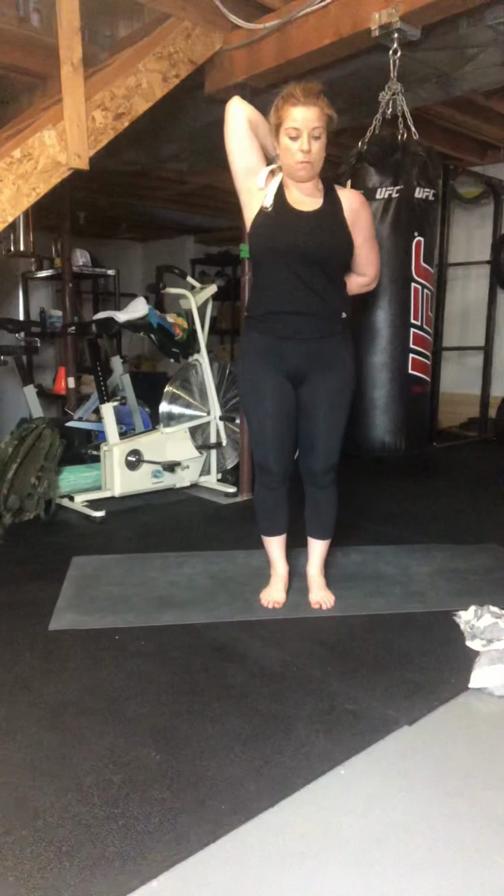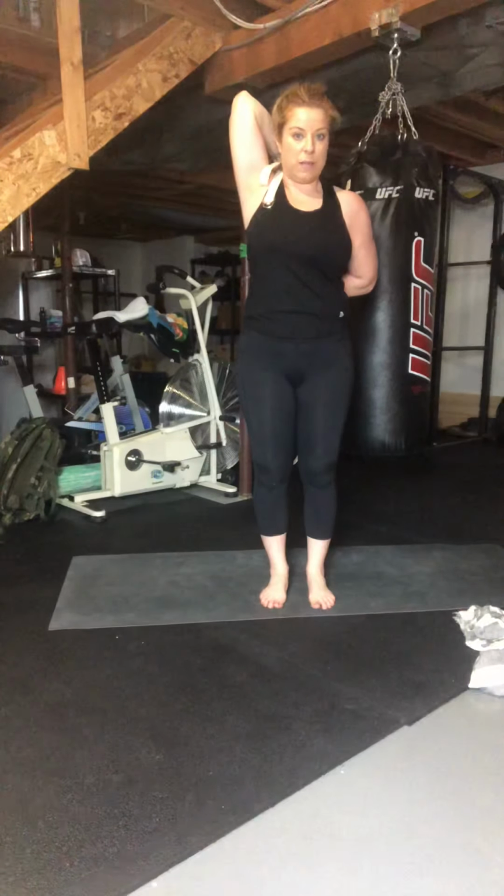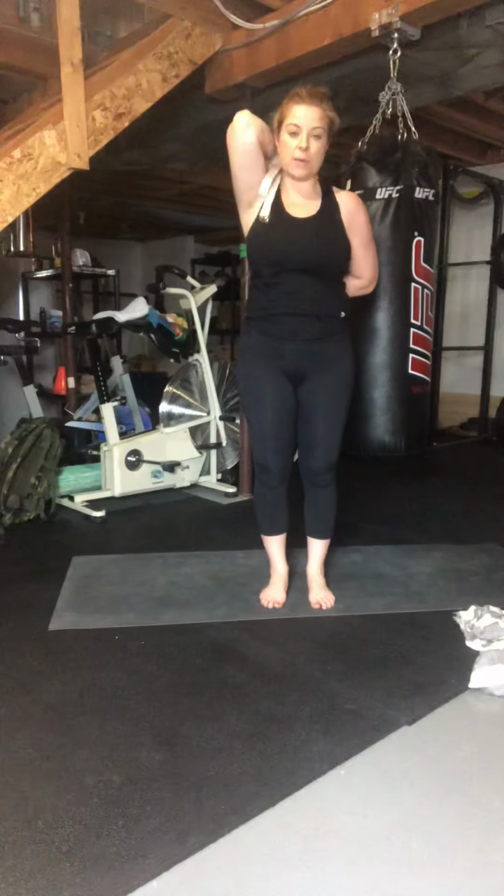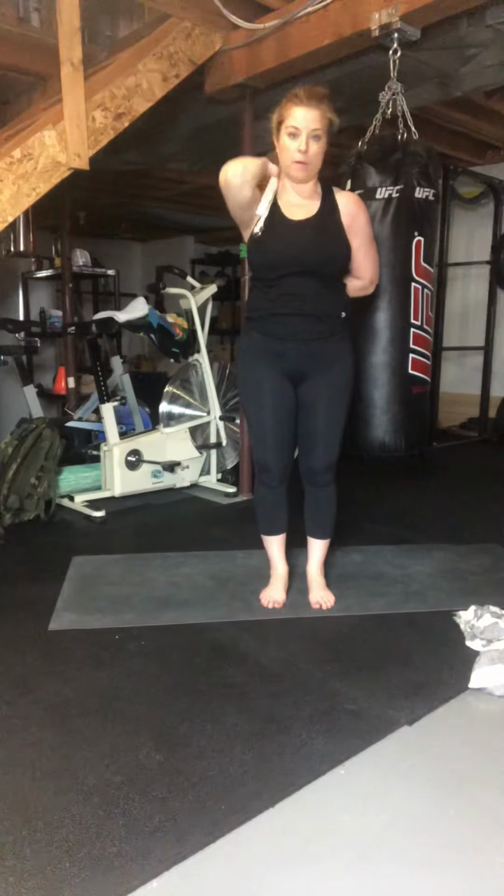Okay, nice big breaths again through here, 3 to 5. Okay, we're really opening up the lungs because this one can really stretch out the chest as well as your shoulders and your triceps. Okay, exhale to release. So elbow comes down first, release the back hand from the strap, and then we're just going to keep that strap close by. We're going to use it later, but not too bad.